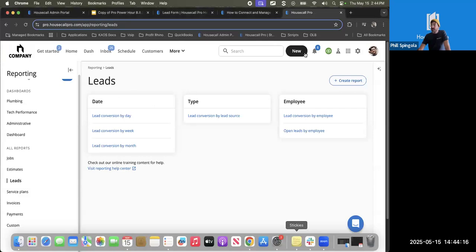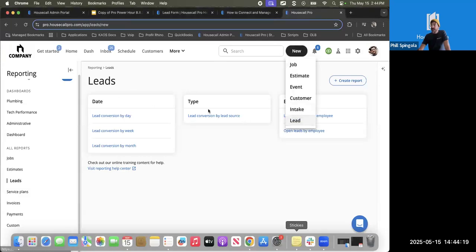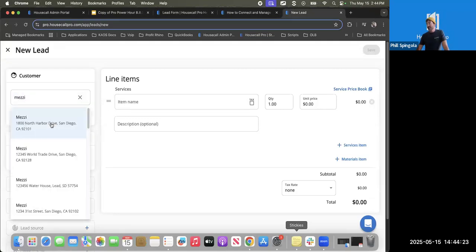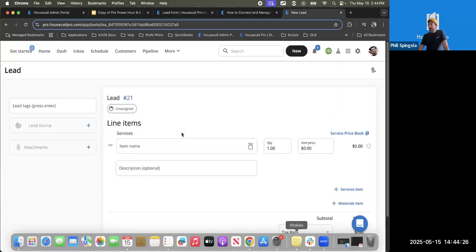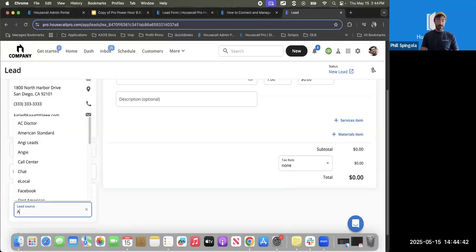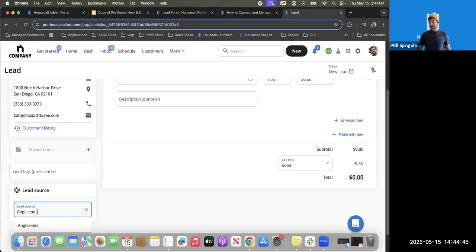But what I always tell people is that right there on every lead, there is lead source, just like we have on our estimates and our invoices. So if nothing is currently there or it wasn't populated automatically, you can always manually go ahead and put in where the particular lead came from. And then that way we can have it for our reporting, see where our marketing money and time is best spent.